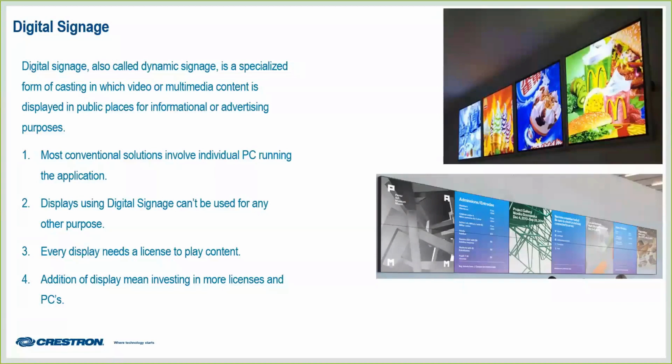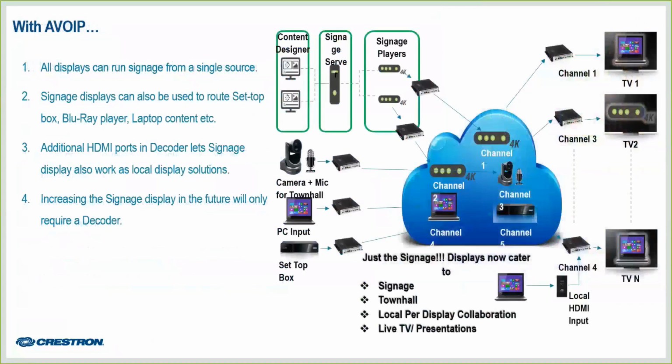So how we are beating this extra cost factor for you is with the AV over IP solution. Now, you can have a fixed number of sources running in your AV rack room or your control room, or for that matter, any place where you wish them to be. Tomorrow you have the provision for, let's say, four signage displays. You route four different contents or a single content to all four displays. However, because I'm currently running everything on IP, the same digital signage displays can start acting as your tertiary displays for your town hall event. You have a guest lecturer come in, you can route his content to the same digital signage displays.